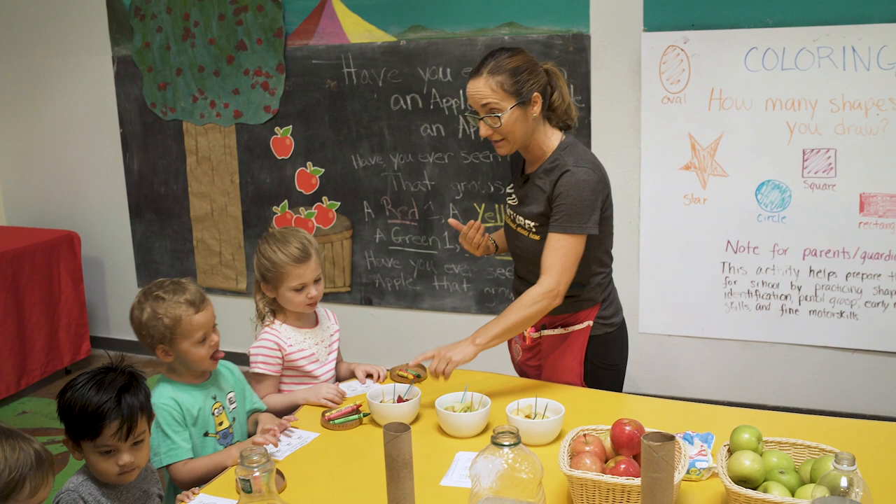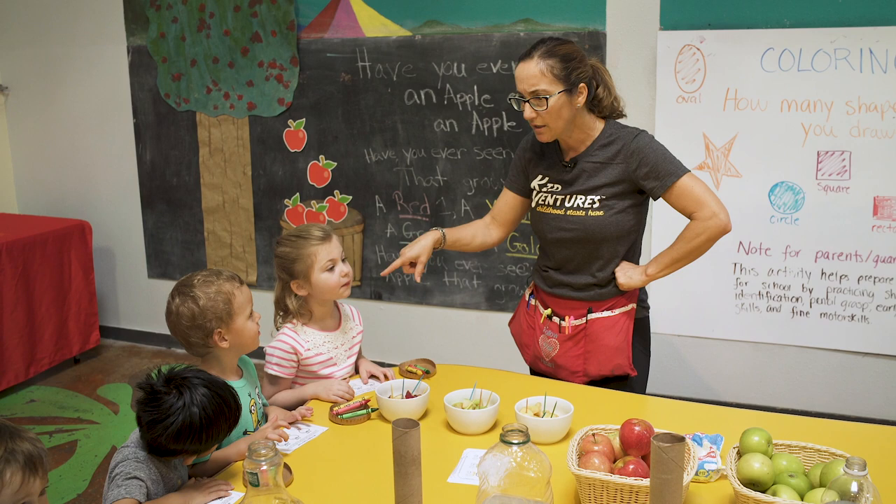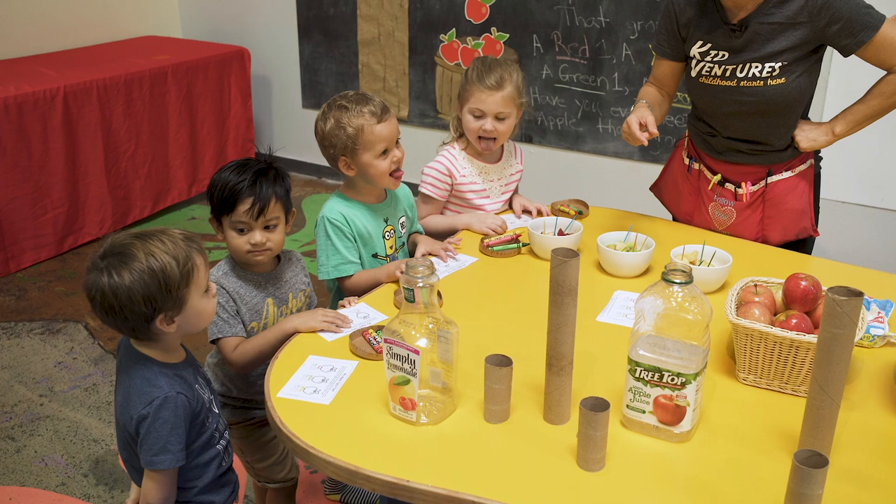So today I thought we could try tasting some apples. I see that Slav is sticking his tongue out right now — is that what you're going to use to taste the apple with? Aubrey is also! Noah, how are you going to taste the apple? Oh, I see your tongue too. Jax, how will you taste the apple? Will you use your tongue? Let me see — where's your tongue? You got one in there? Oh, I see it now.